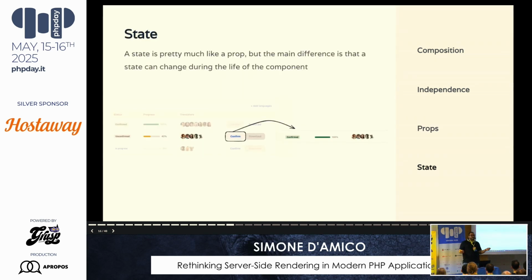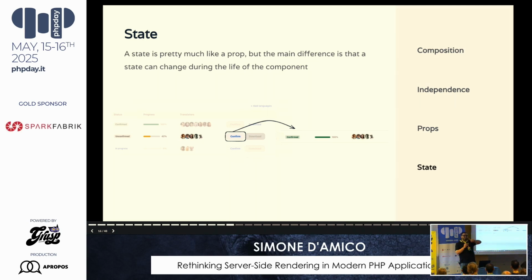And then we have state. The state is just like a property, but with an important difference: this special property can change its value during the life cycle of the component. And this is what enables the interaction in our pages, because in this example, we have the confirm button that, once you click on it, changes the status of the whole component.